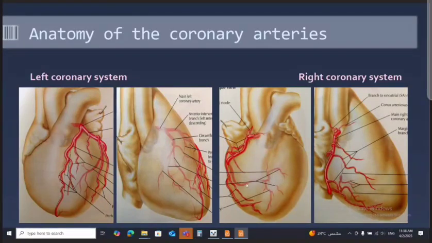Then the final third component runs on the inferior surface of the heart. The right coronary artery runs at the right AV groove, supplying multiple right ventricular branches. The first two branches are the conus and the sinoatrial branch in most cases, and it ends at the inferior surface of the heart.